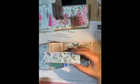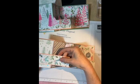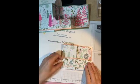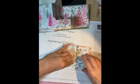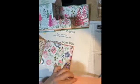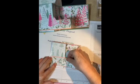Like so. And again, so what you do is you do the opposite of the first part of the card. So I'm going to attach this here to the edge and then attach this edge here. The most difficult part is to get it even down here so that you don't have it crooked. But okay, so let me, now you can make this part different widths.